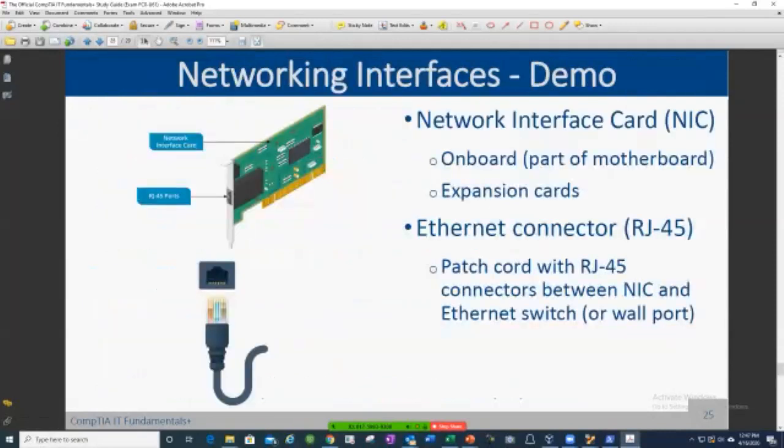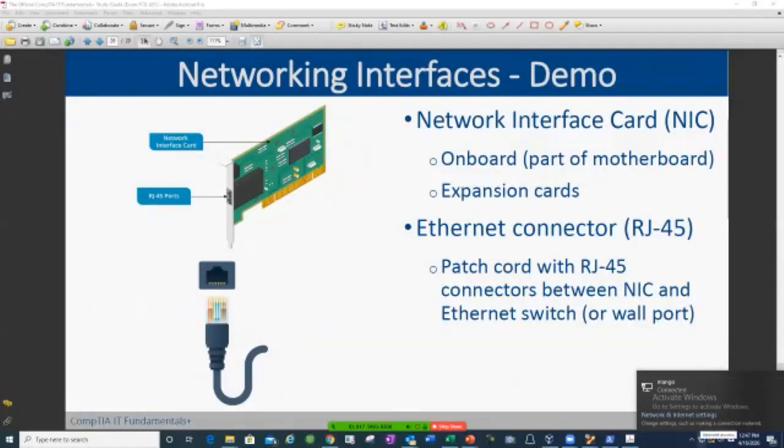Networking interface. We talked a little bit about that. This is a wired card, but there are also wireless cards. And so it's a NIC. This is the RJ45. We also talked about that. Now in the computer, if you look at this, this is the program that would interact with this device. So this is my network. It says I'm connected. This is a desktop, and I'm connected through my wire.